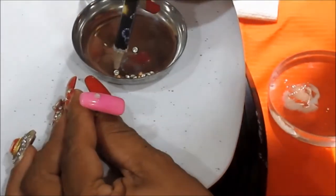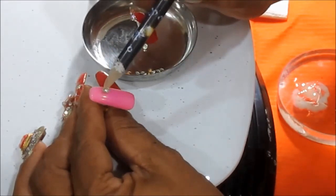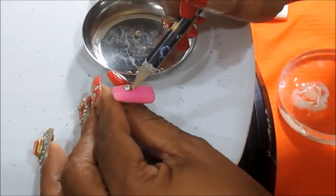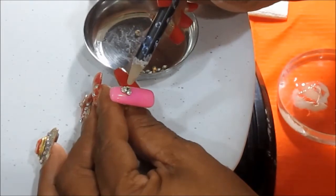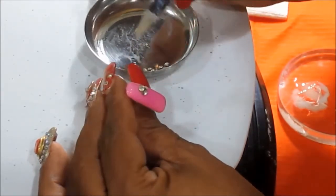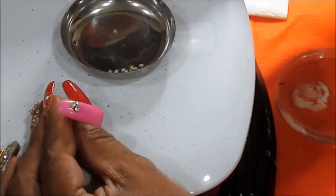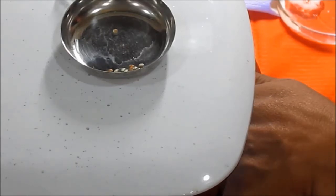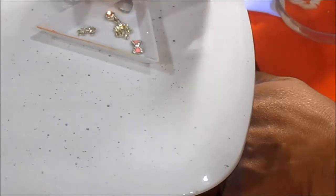Then with the help of the stone picker, I would fix it wherever I want. You can also use an orange stick, wood, or a toothpick, but this is very handy. And then you cure it in your twin light or in your UV lamp. Till this gets cured, I will show you how to apply this kind of bows and hangings.